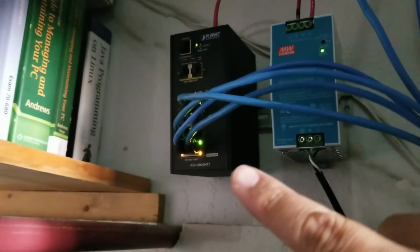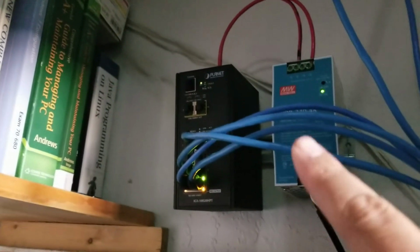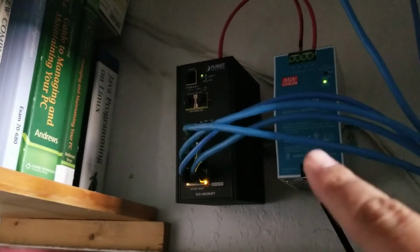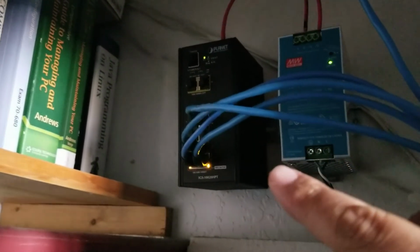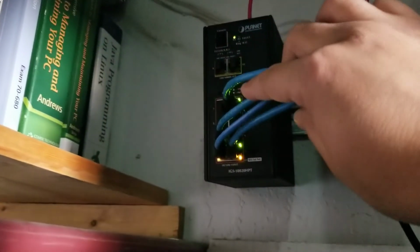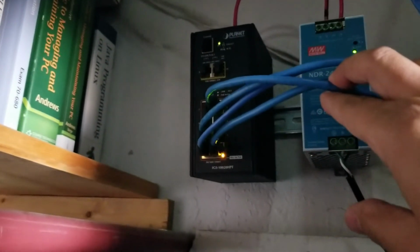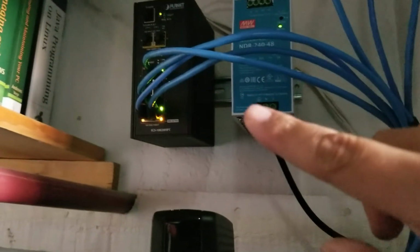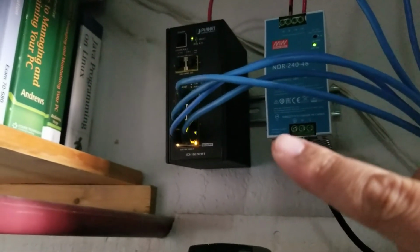So it's going to be this Planet switch over here. I've really never actually seen this type of switch that uses this type of power supply, but it was new to me. During one of the weekends that I had, I went ahead and installed it. This is what's giving out PoE to the access points. Right now I have 3 access points, 1 for the garage and 2 for the house, and there's just 1 cable going directly to the switch. So that's technically how the access points are getting PoE power.